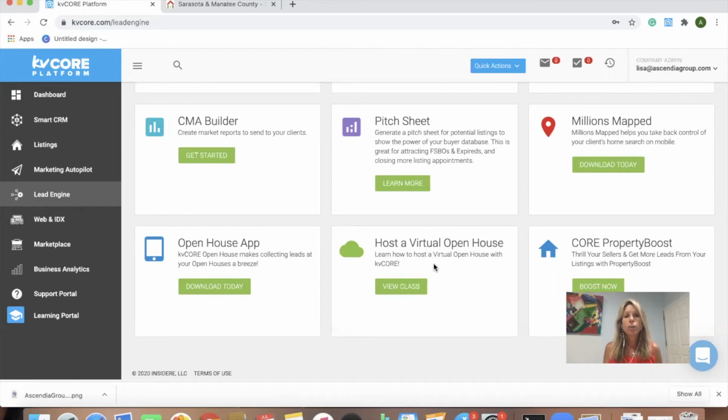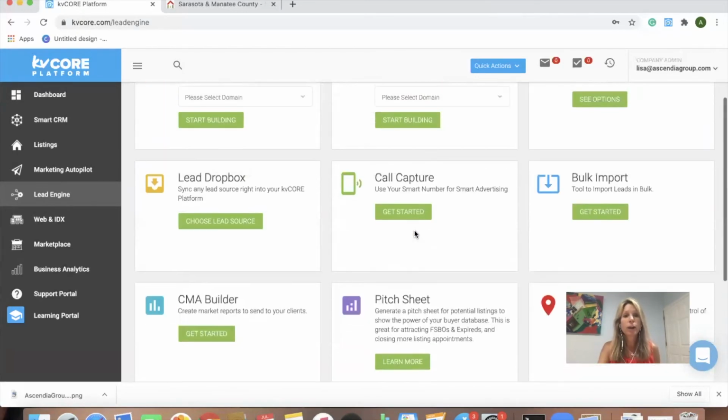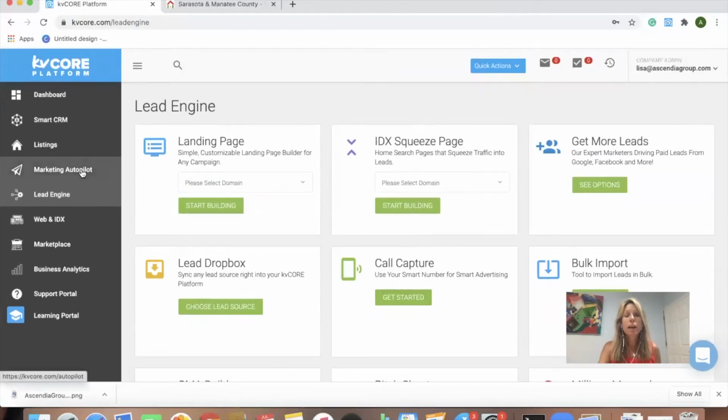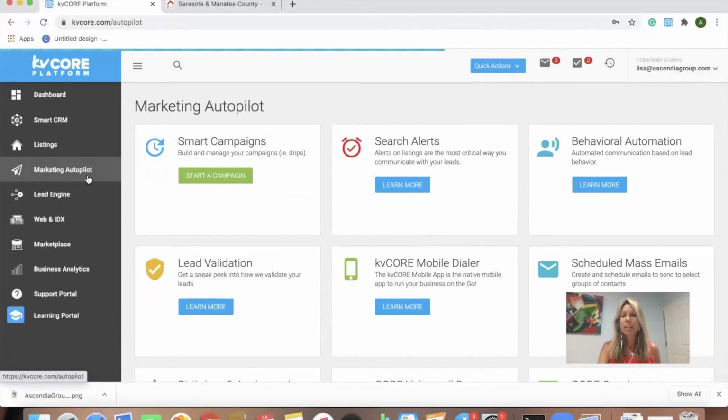So you'll want to at some point go in and take a look at all of the emails that are set up to go out, so that you can customize the voice, your voice, and change or take out any emails that you don't want to go out to your prospects. How you would do that is click on Marketing Autopilot. You would click on Start a Campaign.